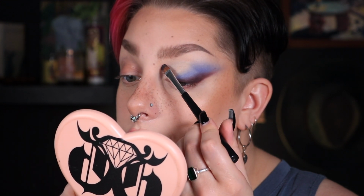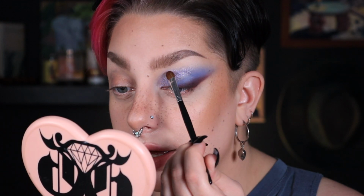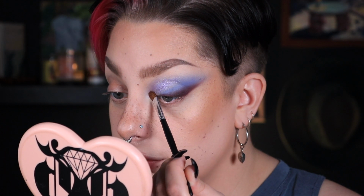Let's move on to a little shimmer on the lid. I'm gonna throw down a little bit of glitter primer, but not too much. I don't want this to turn into anything structured. So I'm just going to tap it on, and then try to tap it out along the edge here so that it's not a harsh line. And for this part, I'm going to use Royal. And this is very reminiscent of other shimmers that I've tried from Musée. Super soft and not overtly metallic or glittery.